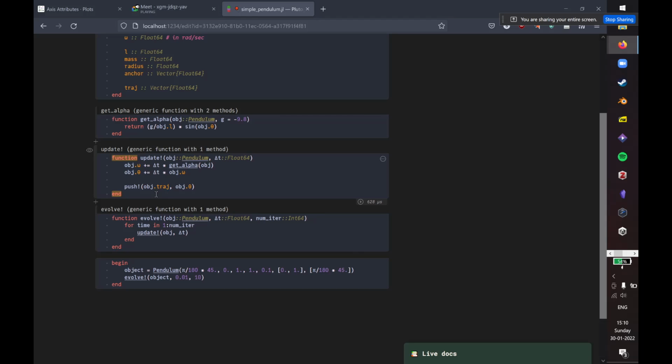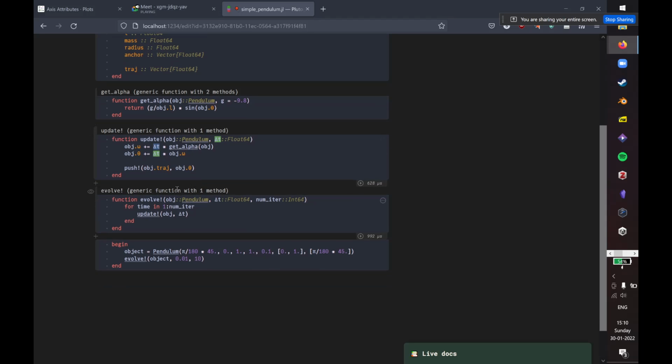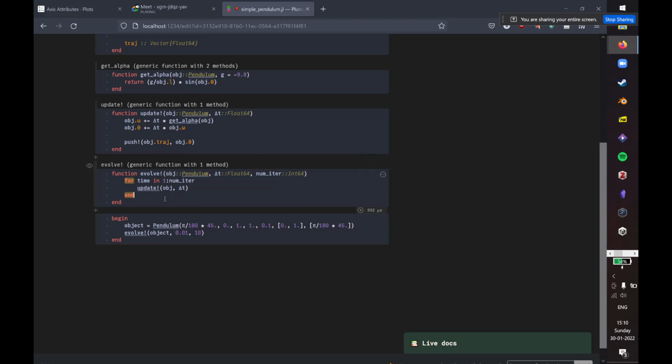Finally, this just updates for a single time step. That is, the time elapsed is a single delta t, which is one discrete unit in our time step. To actually evolve the pendulum over a larger period of time, we create this evolve bang function, which takes the delta t and the number of iterations to go through, and it just loops through this update function that many times. So the final time elapsed throughout the simulation would be the number of iterations multiplied by delta t. So that many seconds have elapsed, in real time, I guess.